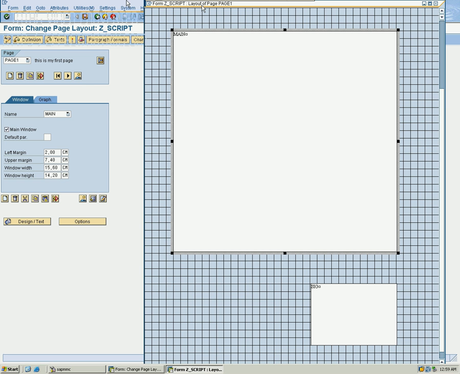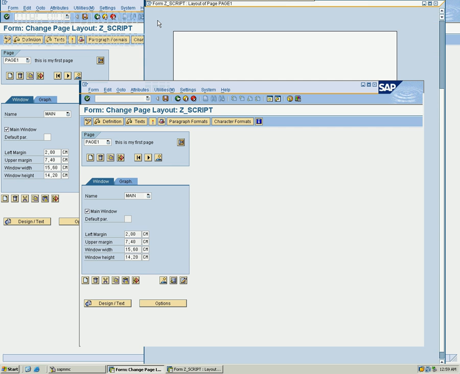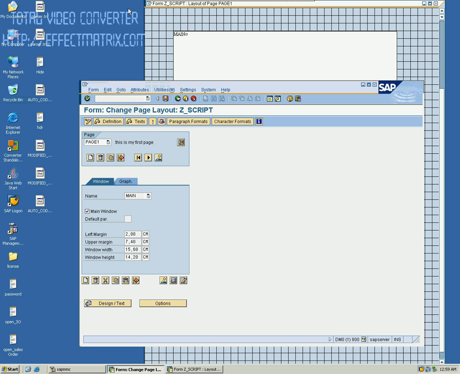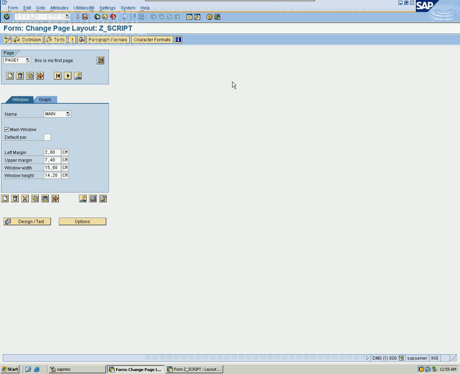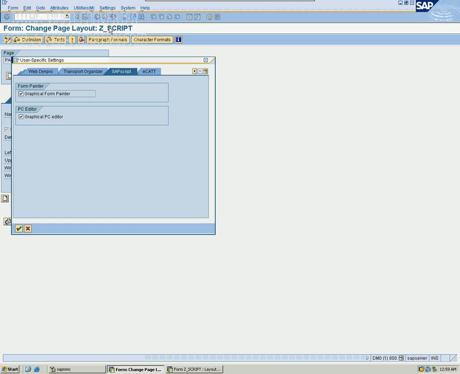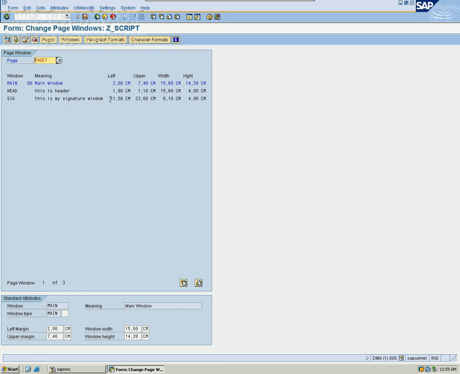So first I designed my layout. To exit from that, go to settings, form painter, unclick this and press enter. Now we have come back to the design. We have created the windows and added them.